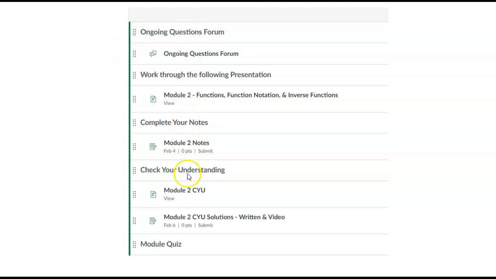This is Module 2. In each module, there is an access to the ongoing questions forum. It is in this discussion board where any student can post a question and request additional help or insights from other students or the instructor. This should be an area dedicated for questions that could benefit other classmates. Personal situations or concerns should be directed to the instructor directly.